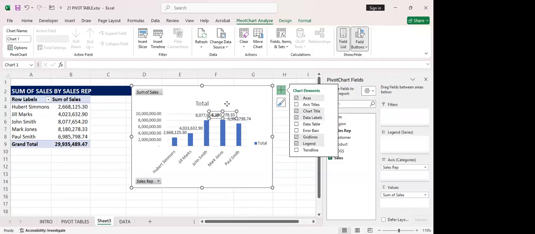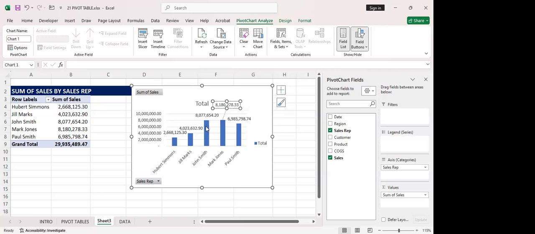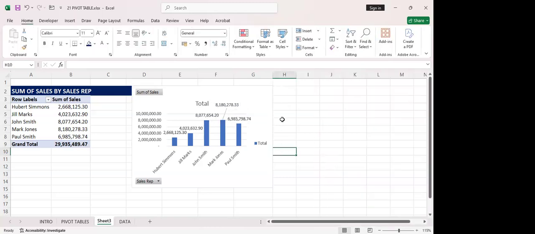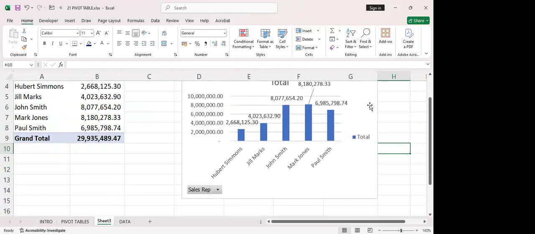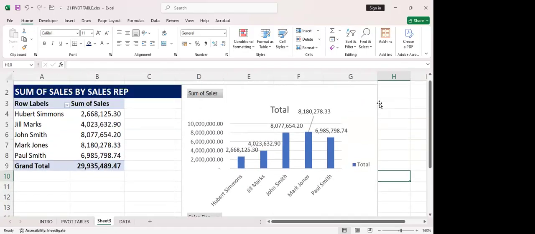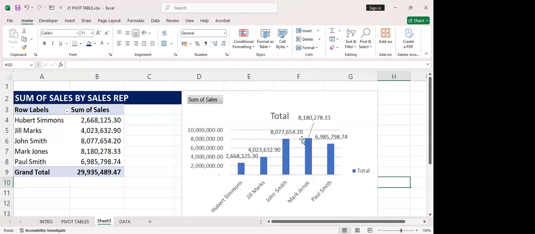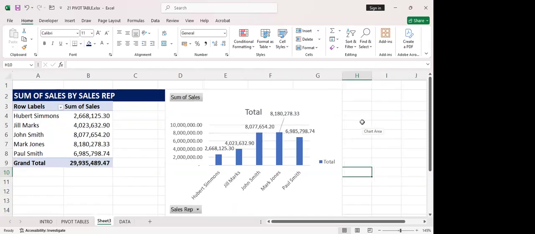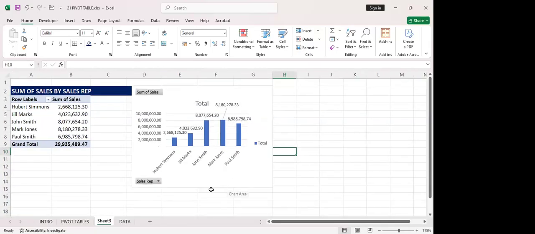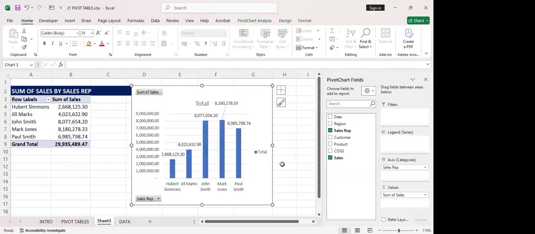With my data labels, I can now see who is who. So, who has the highest sales now? Mark Jones, right? I just added my data labels so that it's obvious. If I stretch this chart, it will be even more obvious who sold more.